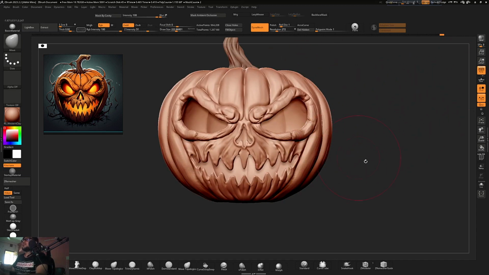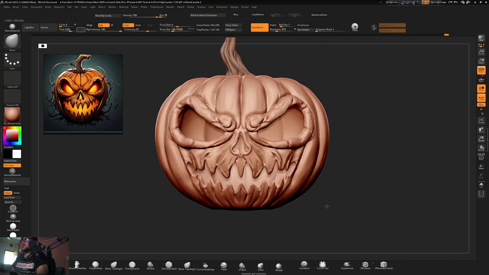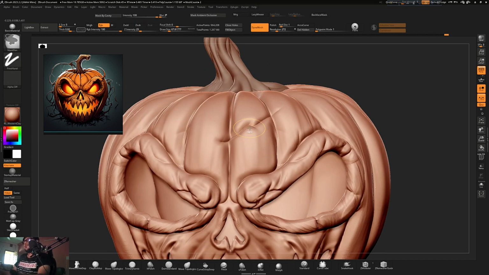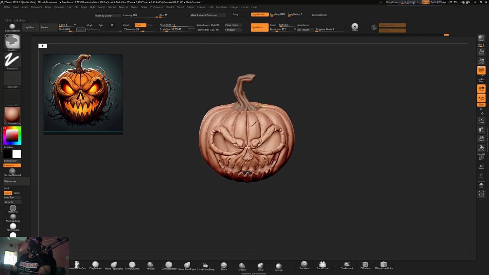It's coming almost right now. So what I'll do, I'll lose the symmetry here. Some stuff like this. Some cuts like this, small cuts. Like this here and there.